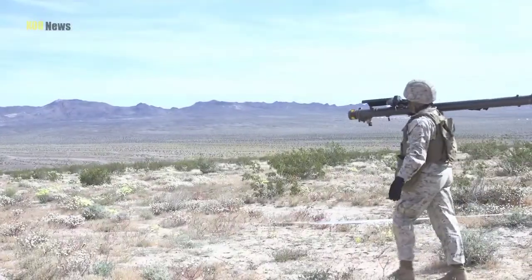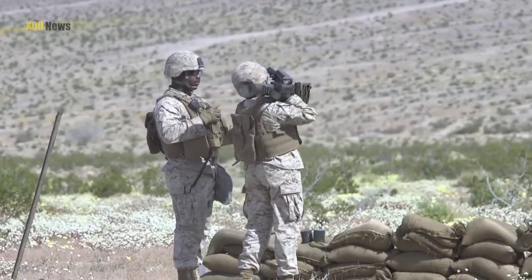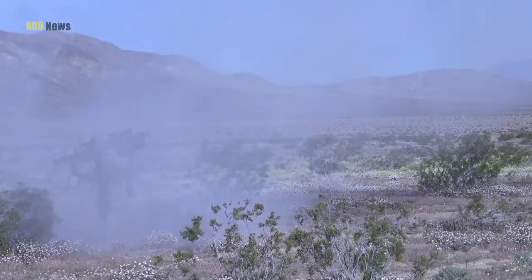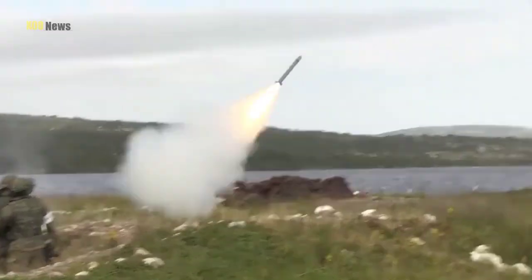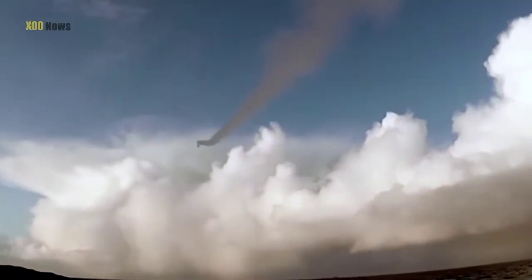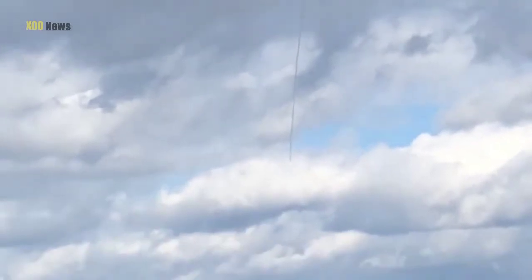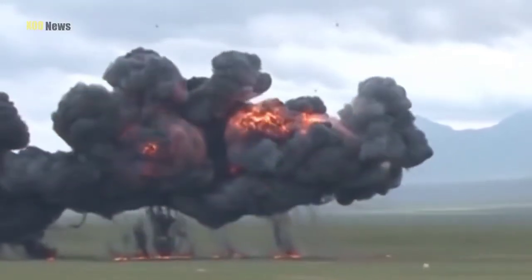Lightweight to carry and easy to operate, the FIM-92 Stinger is a passive surface-to-air missile fired from the shoulder by one operator, although it officially requires two. In a missile launch, the operator aims at a target with the ability to fly up to 3,500 meters and has a firing range of about 8 kilometers. Its warhead contains 1 kilogram of HTA-3, a mixture of HMX, TNT, and aluminum powder, an explosive with an impact fuse and an automatic self-destruct timer set to 17 seconds after launch.